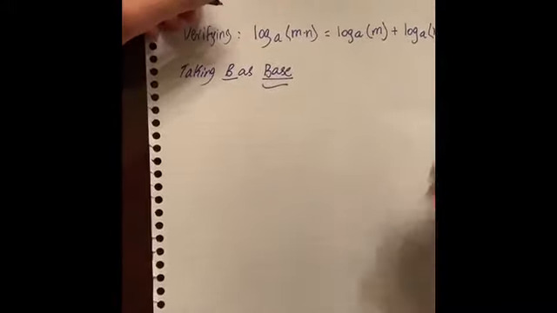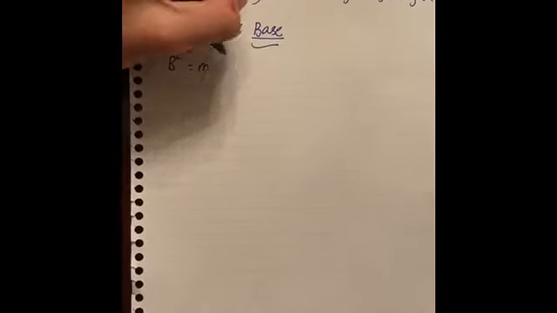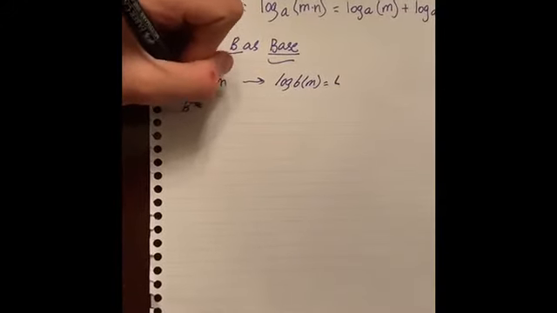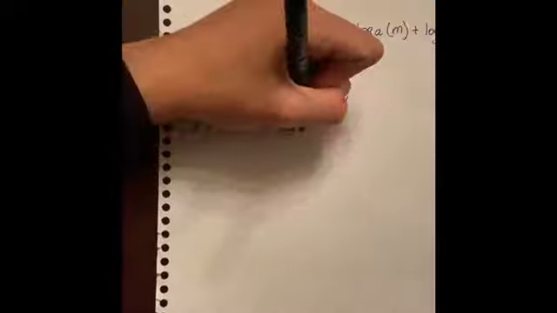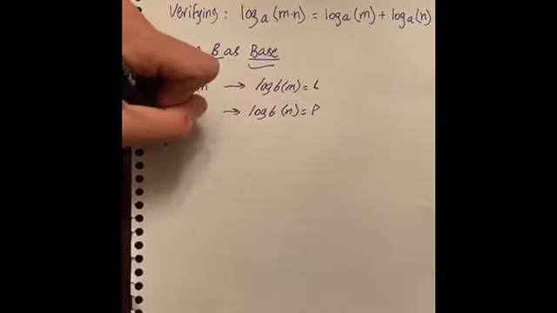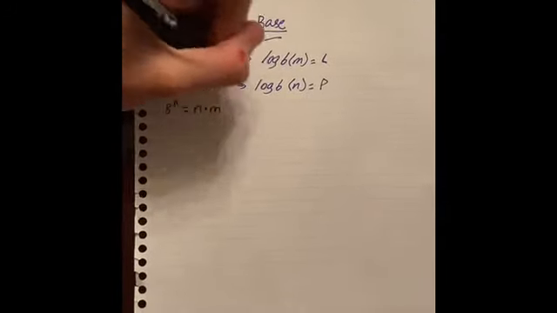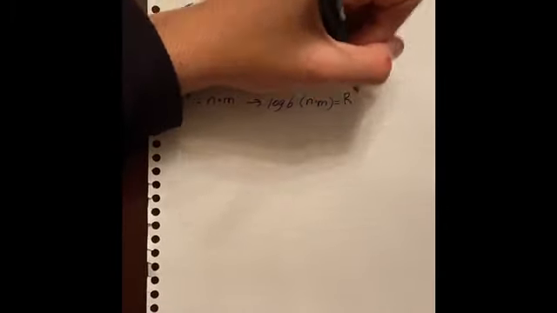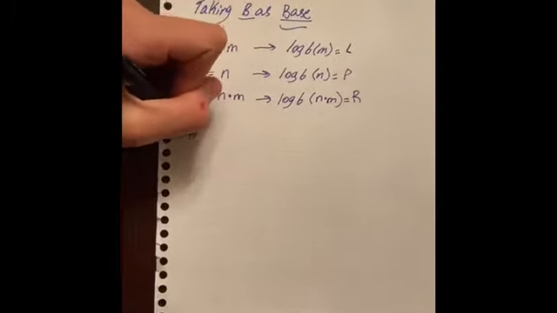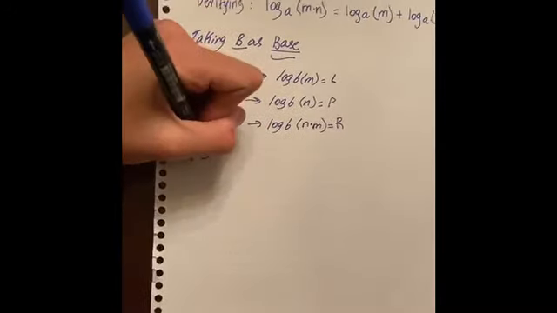And first, we have to choose a base. So in this case, I just chose b because it's easier for my brain to remember. And we start off by verifying. So let's say b to the power of l equals m, and rewritten as log would be log base b of m equals l. And then b to the power of p equals n, and rewritten the same way, log base b of n equals p. And now let's use the laws of exponents to combine both, and say b to the power of r, a new variable, equals n times m, which is m times n, equals in log form, log base b of n times m equals r.